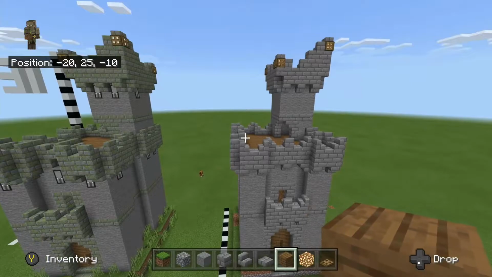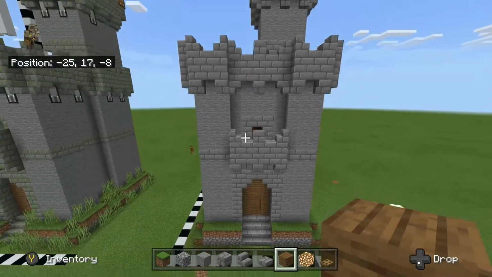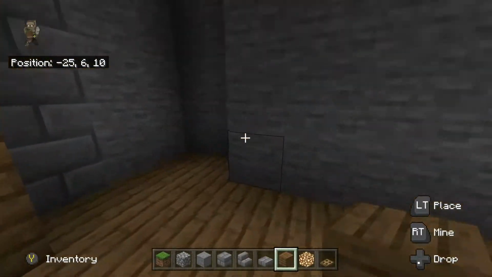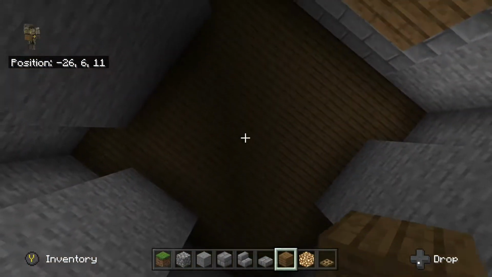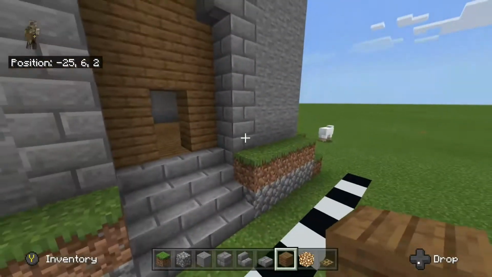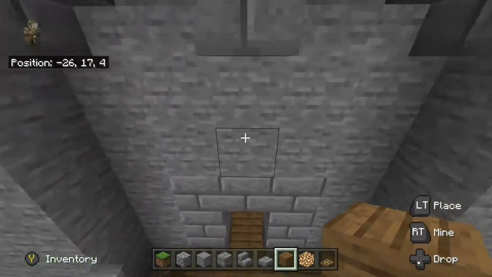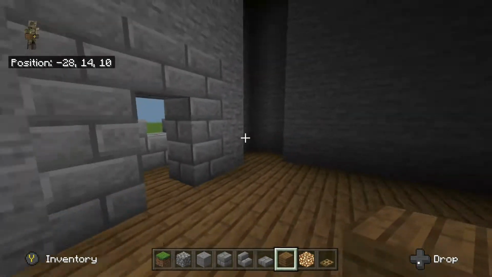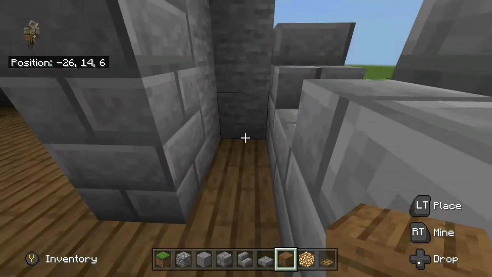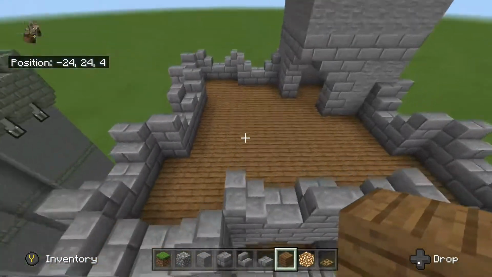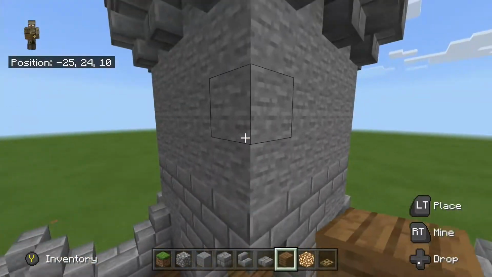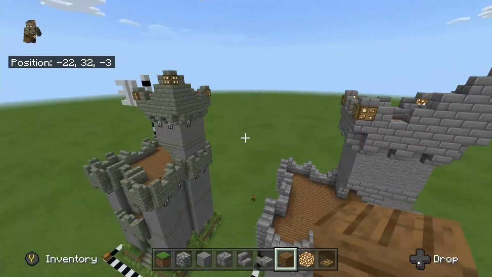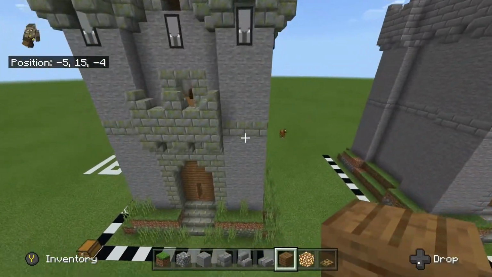Anyway, so that's basically the gist of it, and then of course there's lots of space in here for ladders or stairs or whatever. There's lots of space on the second floor to do a nice room in here, or to just have a bat farm, I guess. And then there's a fair bit of space up here too to walk around, and then you have a little bit of space up here. So I'll show you what I did on the inside of mine.